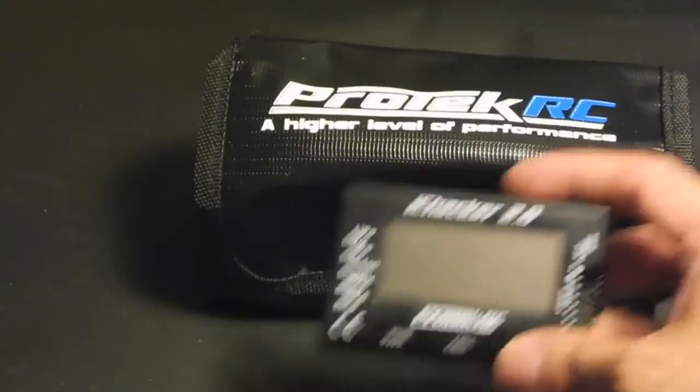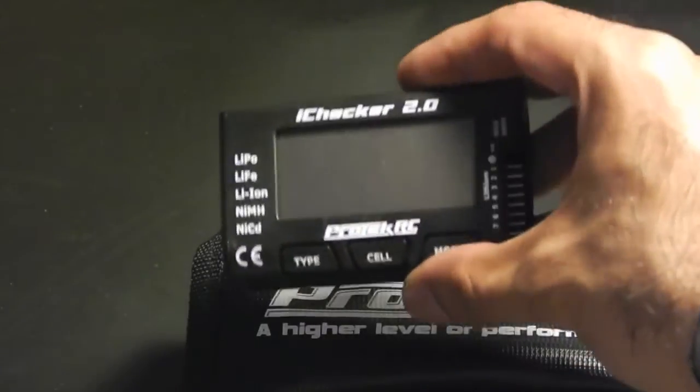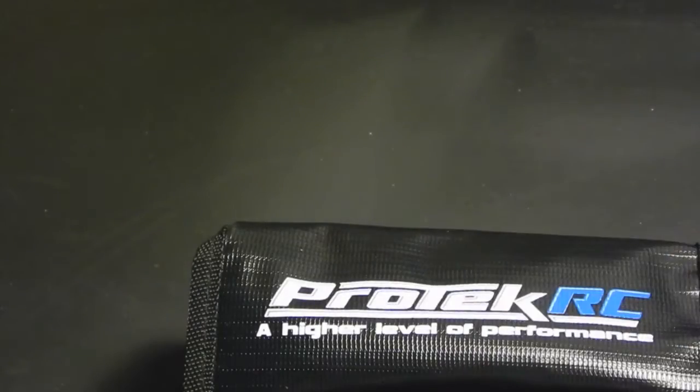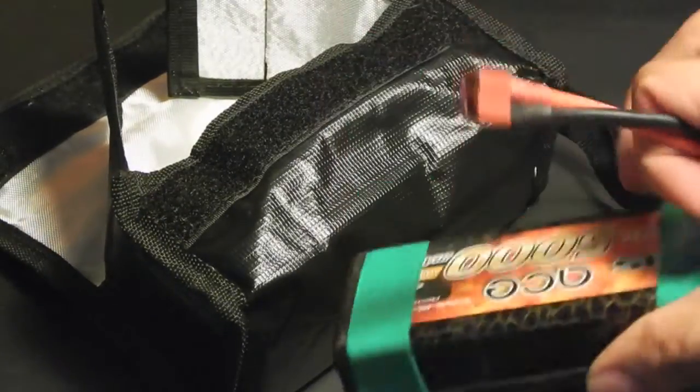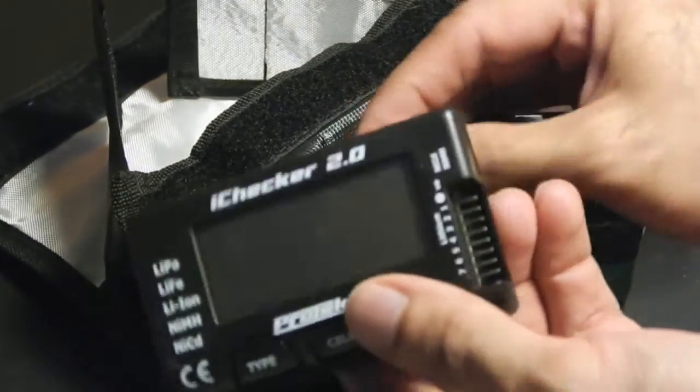This is not a HiTec commercial, but I just have a lot of Pro-Tech stuff on the table. I'm actually going to hold this up as I review it because I want to put a LiPo on it. I have a LiPo right here, so let's throw that on there. As you can see, all my LiPos are in LiPo safe bags, which I recommend to everyone because we don't like fires.